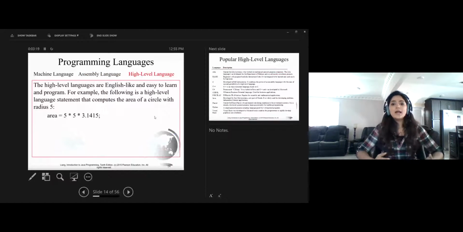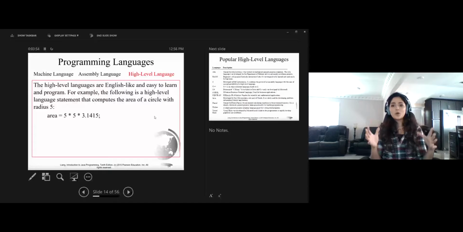Then it comes to high-level language, which is also known as human understandable language. Whatever you write as code on the computer or any other software, you understand because whatever you write in the source code is a high-level language. A given example is in front of you. If you are writing a program to find the area of a circle, this is the formula, these are the numbers, and calculate. You are understanding it as you are reading it, right? So that is a high-level language.